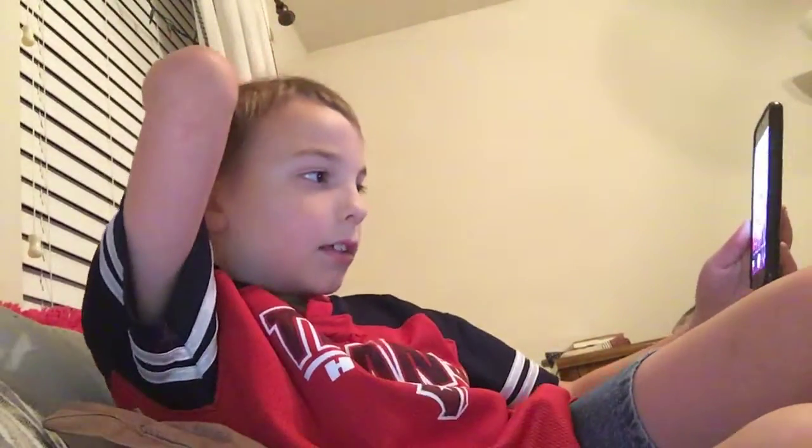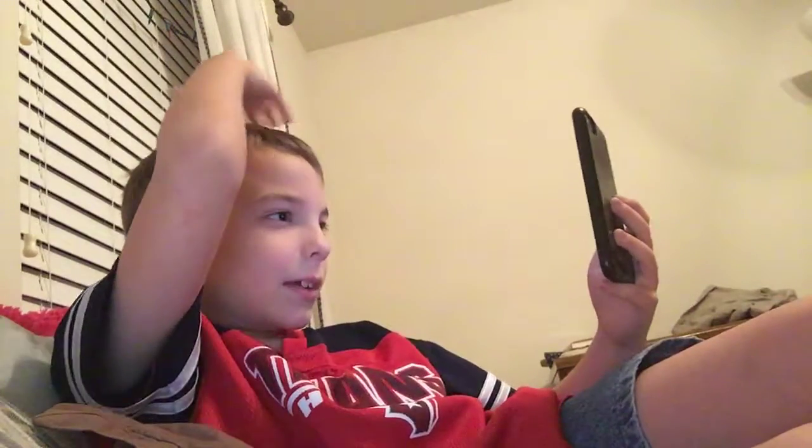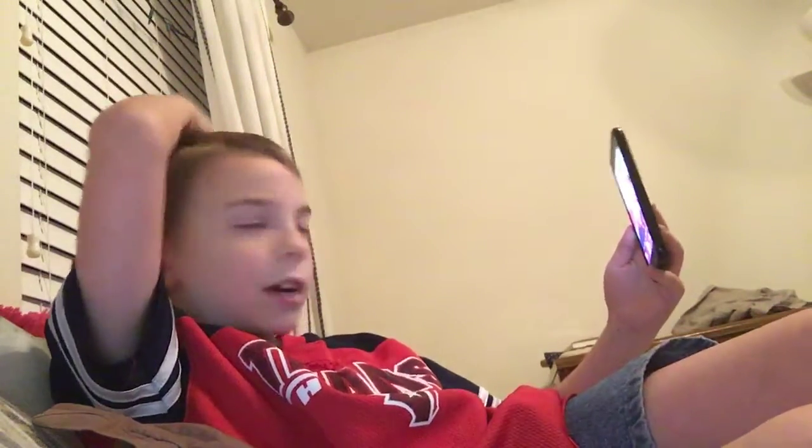Let me try — I need to find a good spot for my camera. Okay, here we go. I think it was like this, because I didn't want anybody seeing my messy hair. How do I do this? I was like pulling my hair back because I didn't want anybody to see my messy hair, so I'm just going to put my hand behind my head.